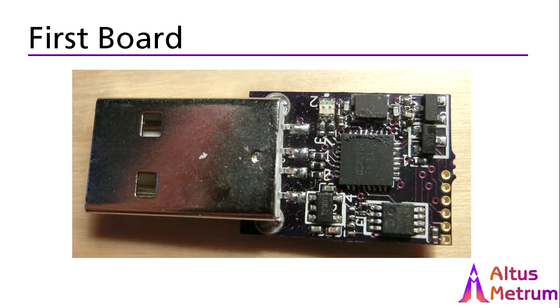Now, assembling this requires a binocular microscope. Fortunately, thanks to the delights of the internet, you can find a binocular microscope for about $400. And now you can start assembling stuff at home. Now, the CPU here doesn't have any visible leads, and that turns out to be pretty hard to assemble reliably at home. I've gotten a lot of practice at it, and most of the time they work fine.